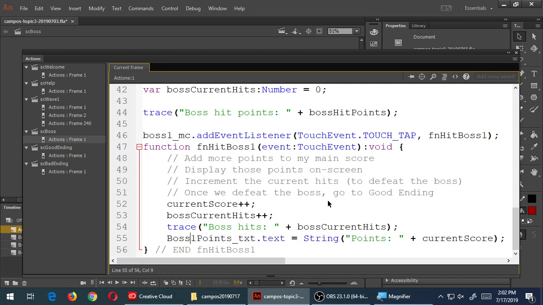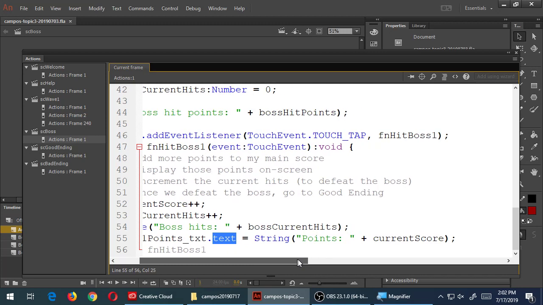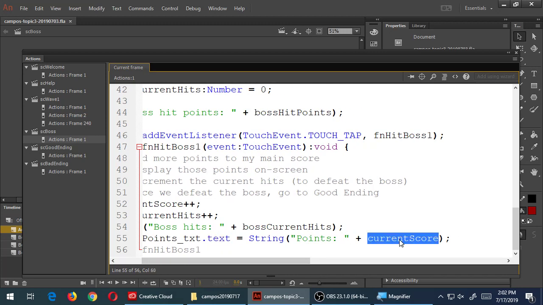However you named it in the on-screen, capital B or not, whatever you named it, then it's this. The rest is the same. This is saying there's some object on the screen with some name, boss 1 points. We're going to set the text property to a sentence that says points and whatever their current score is. Well, we know that once we've hit the boss, we're incrementing our points still. So we've got those 10 points, or 12, or whatever.